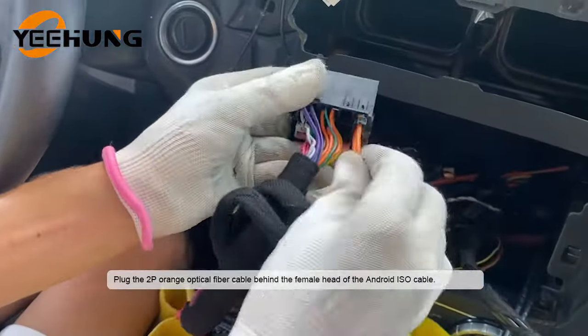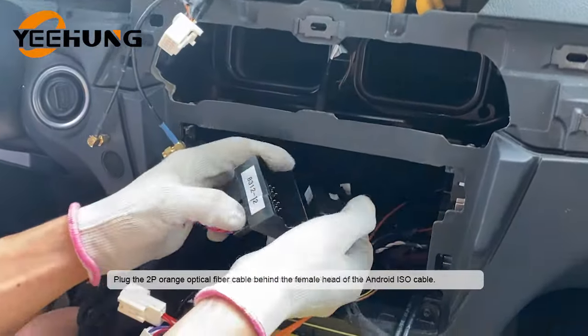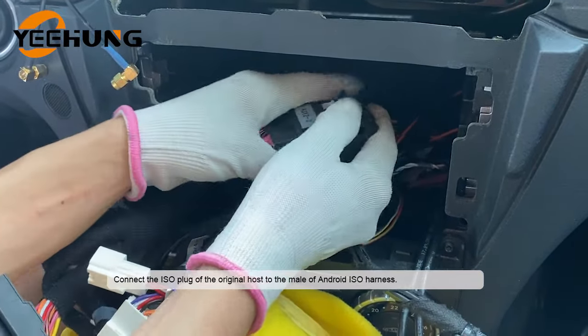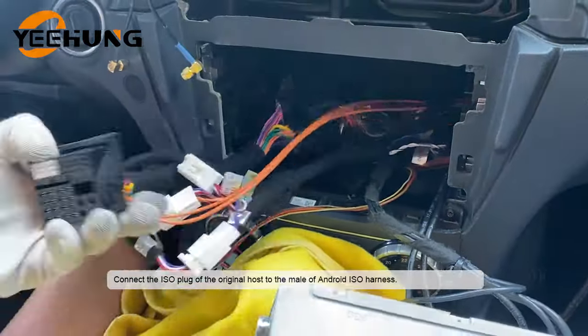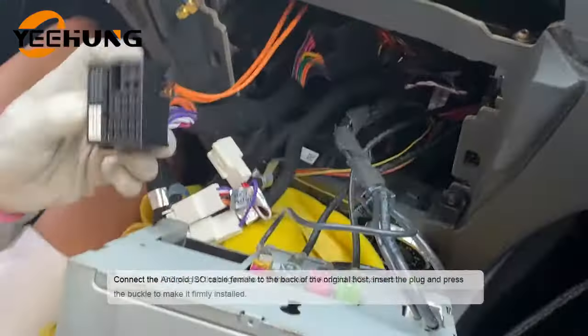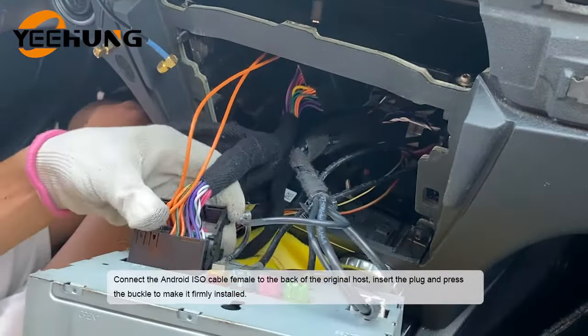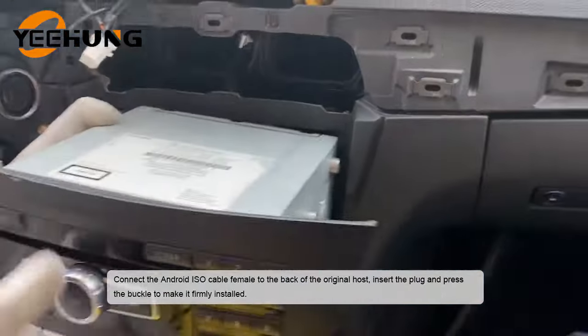Plug the 2P orange optical fiber cable behind the female head of the Android ISO cable. Connect the ISO plug of the original host to the male of Android ISO harness. Connect the Android ISO cable female to the back of the original host. Insert the plug and press the buckle to make it firmly installed.